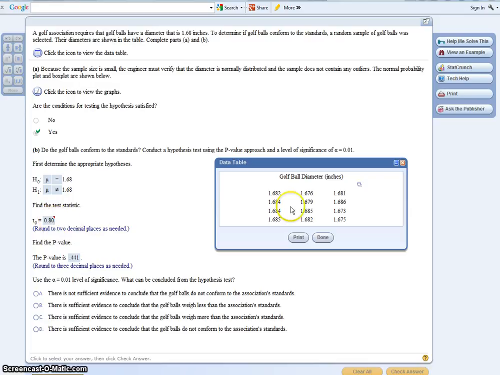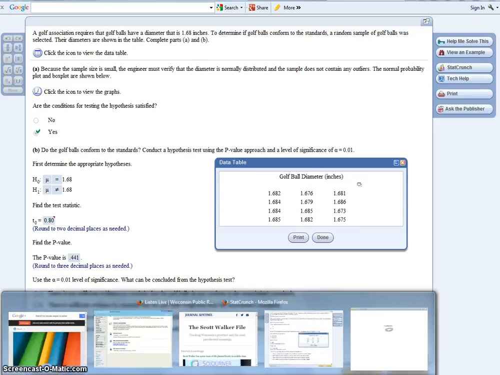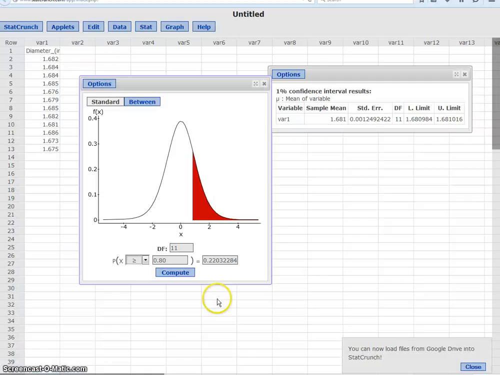so the T score, again, you could calculate this all by hand. You'd have to compute the mean and the standard deviation, all that stuff. But again, you can probably do that quicker in StatCrunch. So I've already got StatCrunch open here. So here again, you can calculate the mean and the standard error pretty quickly.